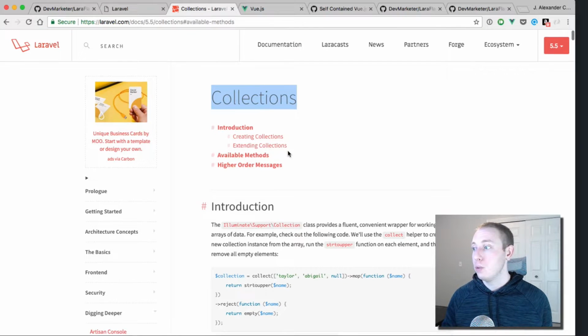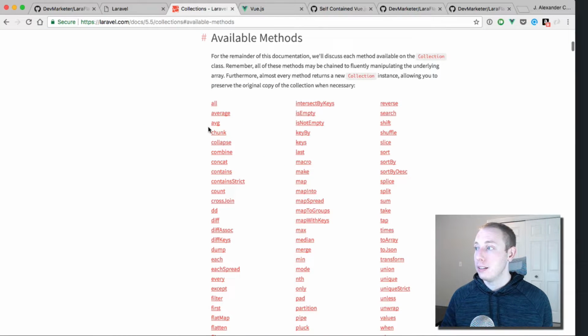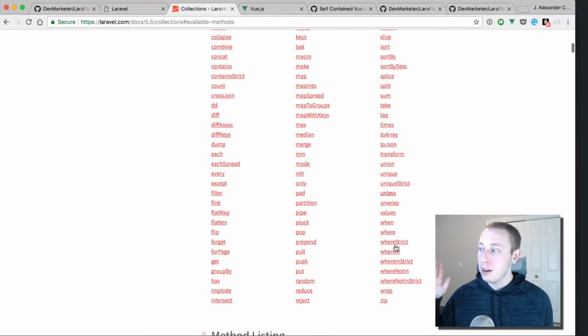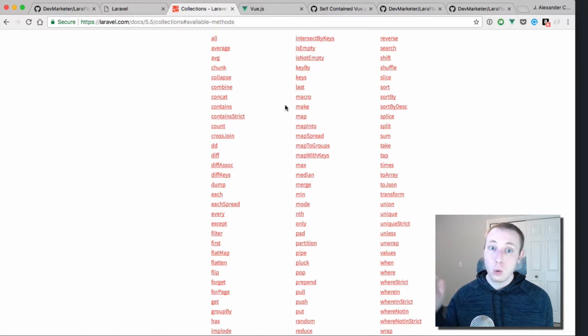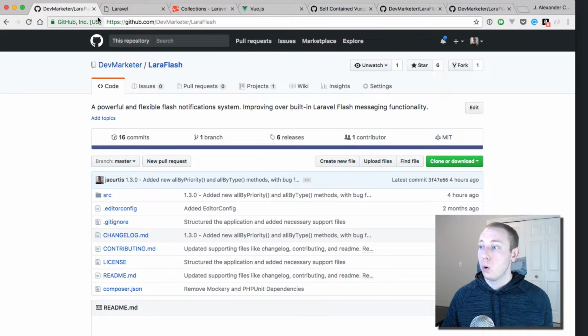You have access to all of these Laravel methods for collections, such as intersect, isEmpty, keys, shift, shuffle, slice, random, diff. There's almost 100 of them that you can use to manipulate and find and sort and filter your collection. You have access to all of those in LaraFlash because all your notifications are returned to you as a collections object.